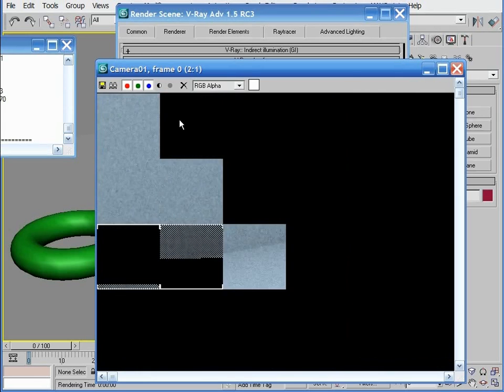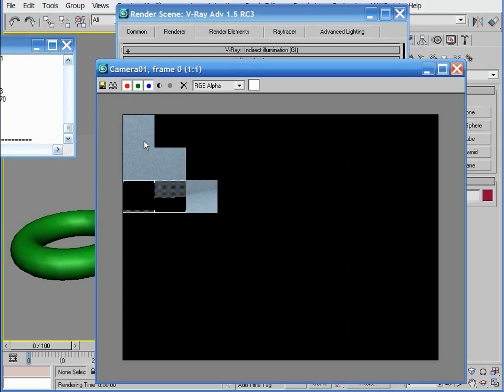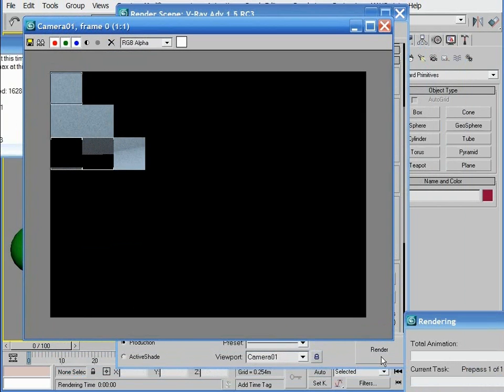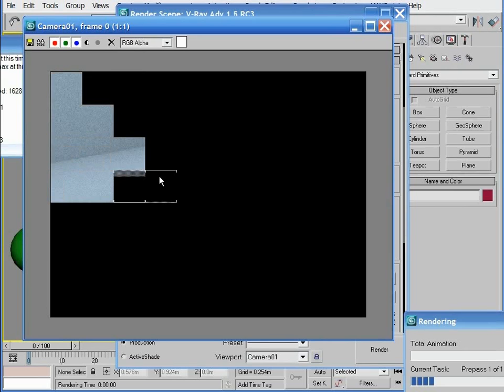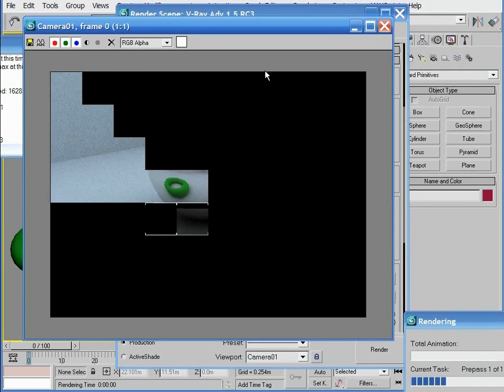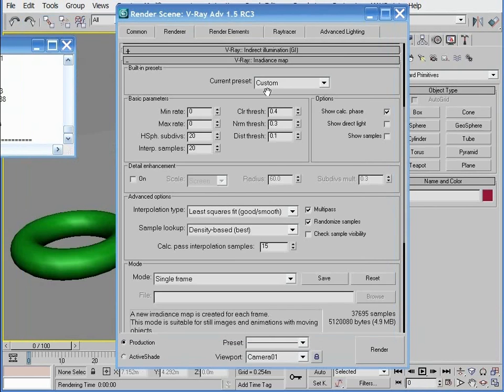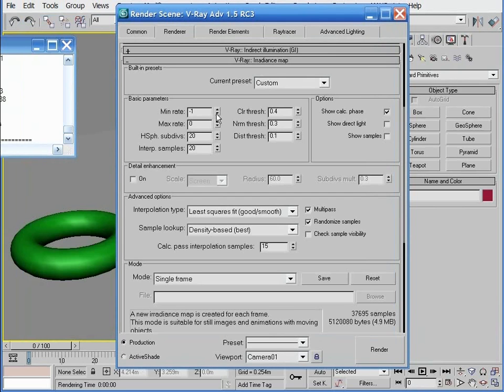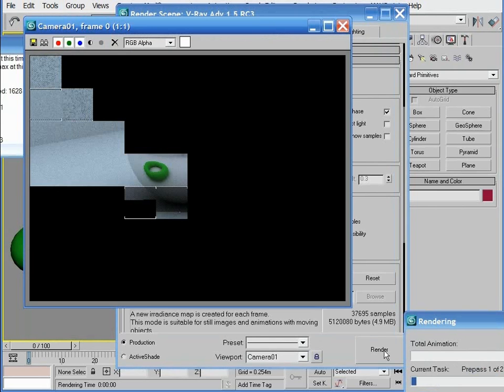I'm going to zoom out, and when I zoom out, I can see that there would actually be 10 buckets across. And when you multiply 10 times 64, that's how you get 640 pixels across. So therefore, when min rate and max rate are both set to 0, I will have one pass with an irradiance map that is equal to the final render output. Well, let's say that I want to decrease my min rate to -1. What does that mean? That means that my irradiance map will be half the resolution. My initial irradiance map in the first pass will be half the resolution of the final rendered output.